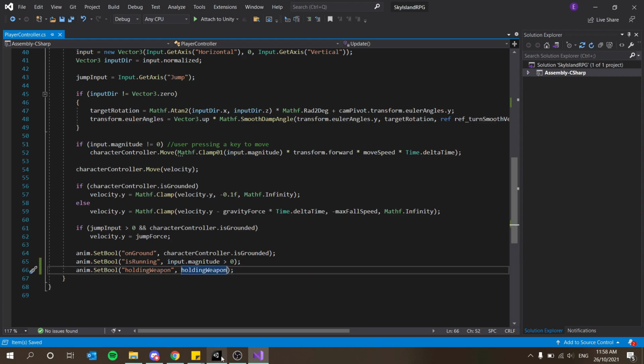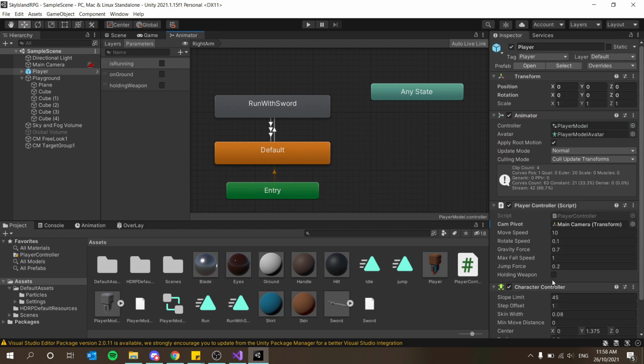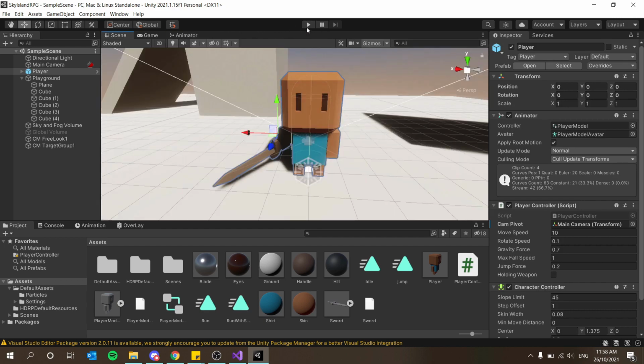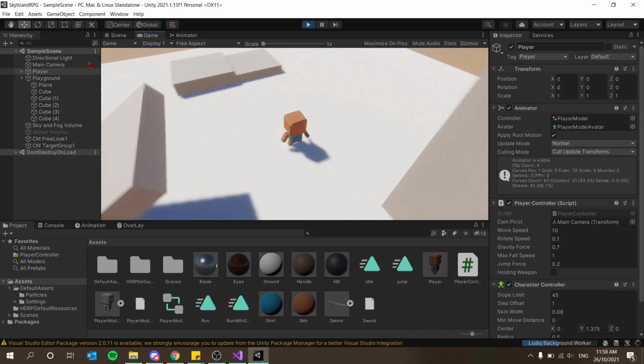Holding weapon, cool. So if I did that all right, in theory, this should work beautifully. As soon as I tick holding weapon, he won't change. But if I'm holding weapon and running, then he will run differently. And holding weapon is going to be calculated later by our sort of inventory and weapon scripts and whatnot. So there's a bunch of steps to set up there. I just want to make sure this is working, and then I can end this devlog here maybe.